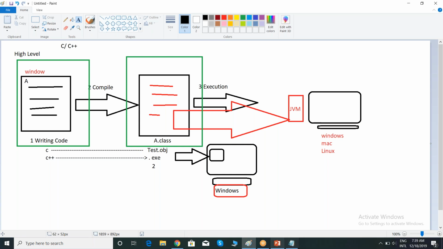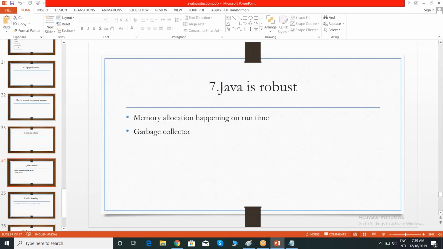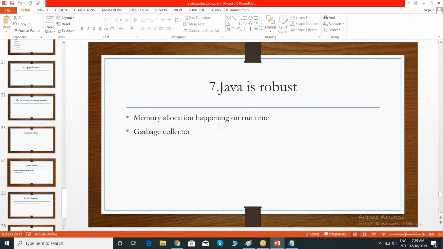For that, there is a concept in Java that we call the garbage collector. So what is the role of the garbage collector? The garbage collector will kill your unused memory, so that you can execute a number of files at a time without any errors or difficulties.